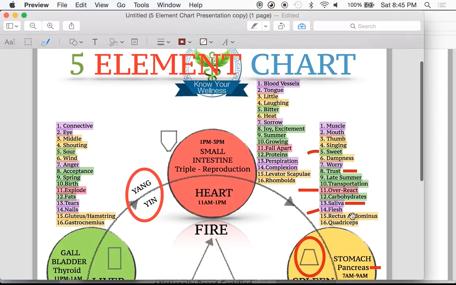Now let's walk through the yellow one here. This is a really fun one, the number 3 on this list. I probably see this more than in anyone else or any other ones. As we've talked about in some of the other lectures, we give you the fingers that are common, and a lot of you aren't going to use that. We use it a lot in manual therapies and Jin Shin Jyutsu. However, the thumb is one that we see really holds true a lot. Because as you see, the out of balance emotion, remember that we talked about, is worry, number 7. So worry is the out of balance emotion that's most commonly associated here.